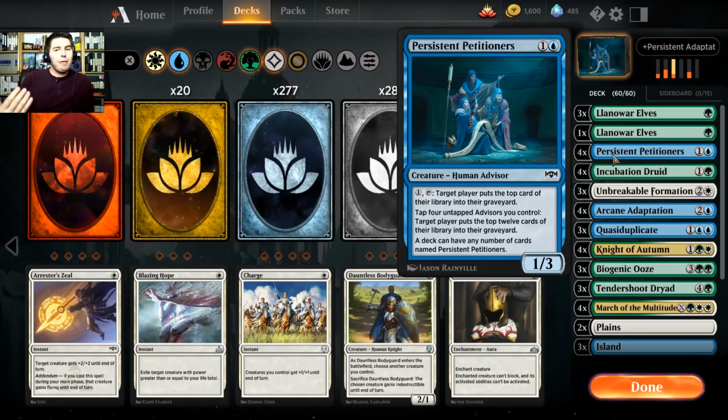We do have to at least have one Persistent Petitioner because this ability doesn't have to just tap itself. It just says tap 4 untapped advisors. So as long as we have this guy out and enough advisors to tap down, we start milling them away. And so we can do some really fun, crazy things with this deck.